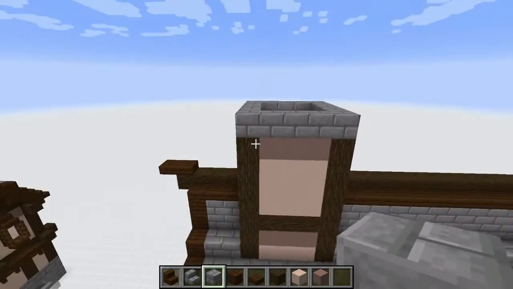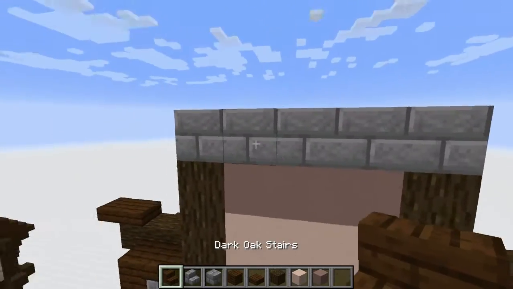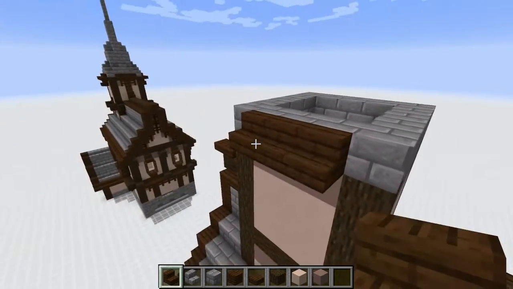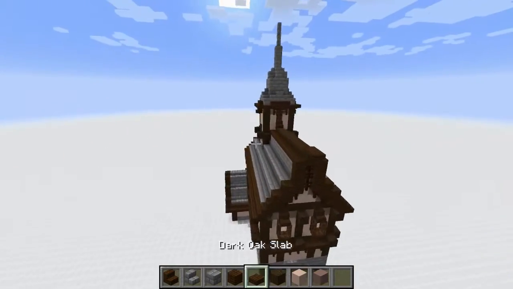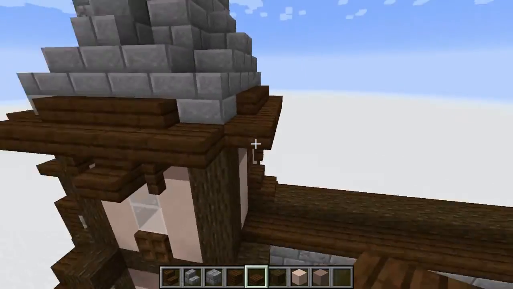But yeah, so you want that layer of stone bricks there, and then for the part of the roof, for this part of the lower section right here, we're gonna put 3 dark oak wood stairs, 1, 2, 3, like that, I think. Let me see. See, I told you guys, I'm gonna be referencing this a lot because this roof is very complex. Yeah, so we do that, and then we put a slab.